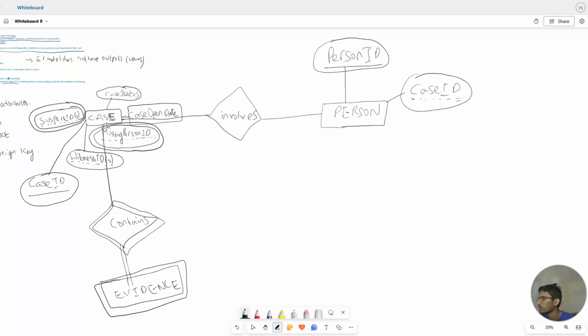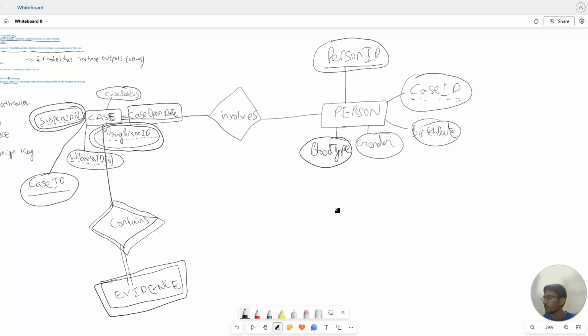Check. Next, look at the gender. We need the gender, we need the birth date. Let me turn the lights on, one second. Birth date, and I would also have the blood type. Remember, the blood type of a specific person. We would also need a blood type for the evidence, but this is the blood type for a specific person. We would need the name. But when we're entering name, are we gonna enter the full name and last name? Yeah. So I'm gonna call it F name and L name.